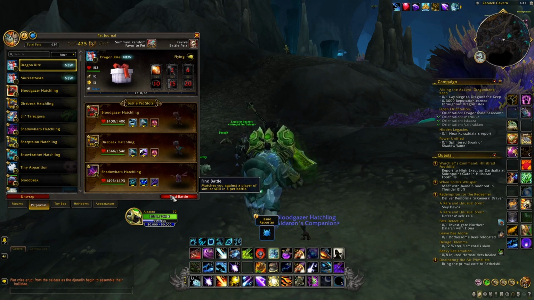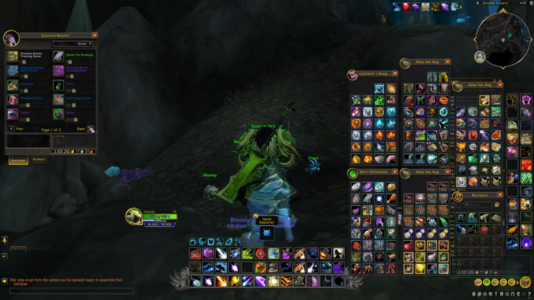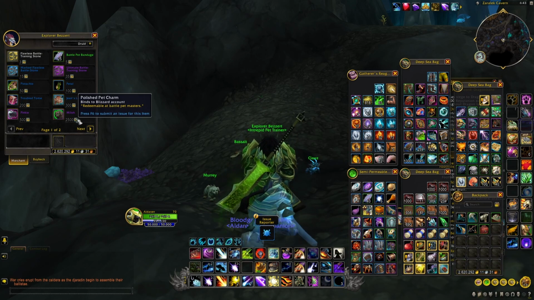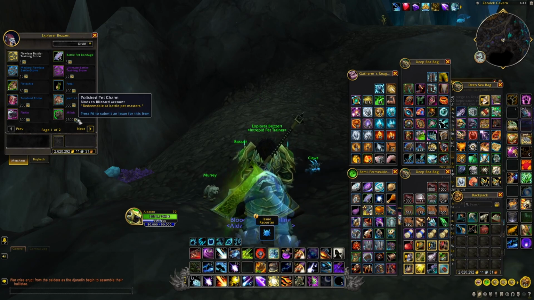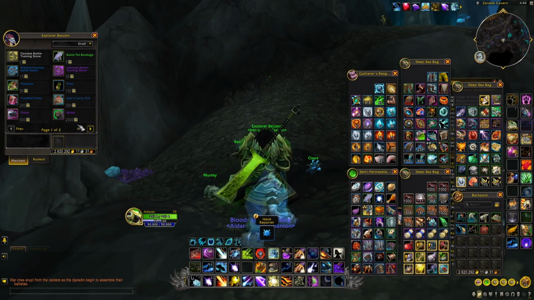And one thing that is very important to mention is that all these different pet charms are bound to your account. So it means that, for instance, if you're doing it on 10 alts at the same time, you will be able to get quite a lot just by doing it on all these different alts. And then you can send everything to one character and buy, for instance, the pet with this character.